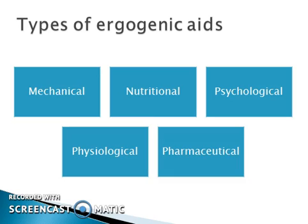Try to really remember that because pharmaceutical and physiological sometimes get mixed up. Really remember that physiological is something that brings on change to the body. Pharmaceutical is simply something more to do with drugs, medicines, treatment, things like that. While these drugs do give changes, you must look at the sole purpose and decide whether it's a pharmaceutical drug before it causes change. If it's a drug before it causes change, then it's pharmaceutical. If it isn't a drug and it causes change, then it's physiological.